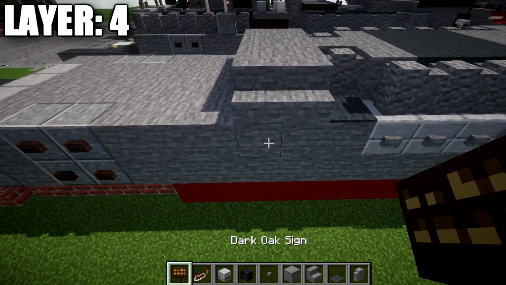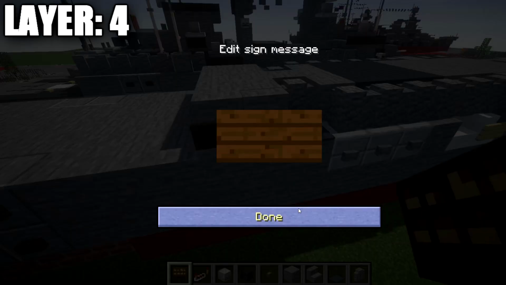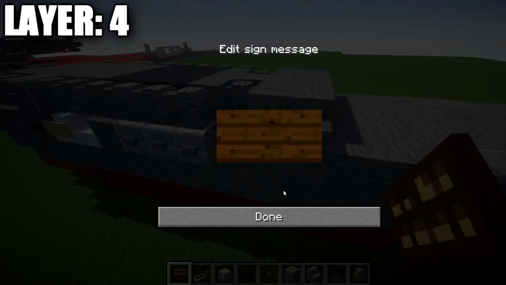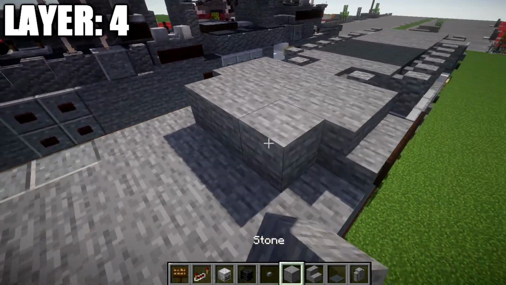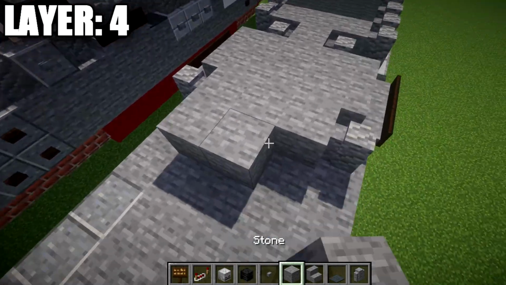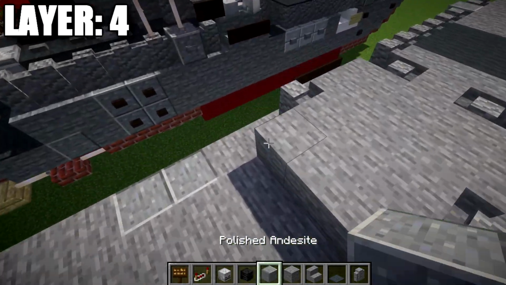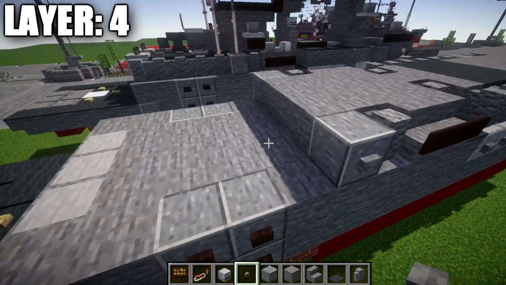And we're going to then place down a row of dark oak signs on the faces here of these 2 stone stairs. And again, same thing over here to this side as well. After that, we're going to place down another row of 3 of stone blocks across, an andesite wall to both sides, another row of 3 of stone blocks across, and again a polished andesite block to both sides, and a stone button on the side of the block like that.